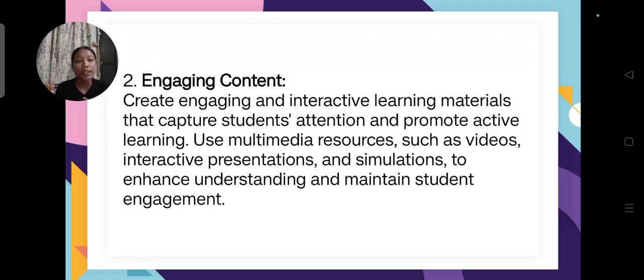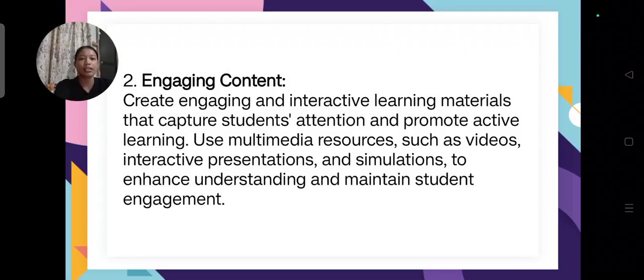So dapat din po tayo dito sa engaging content, dapat alam po natin kung ano ang mga impormasyon, balido ba ang mga impormasyon na nakalagay diyan, para ang naipahayag or mabigay sa ating mga mag-aaral ay tama. So maaaring ito ay gumamit ng mga multimedia resources, mga video clips, presentation, or mga apps na maaaring makatulong para paunlarin ang kaalaman ng mga mag-aaral.